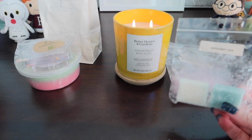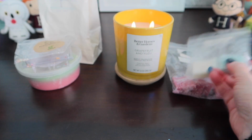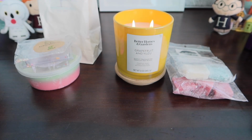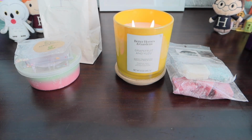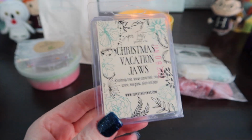And I don't think the bergamot really did anything in here to make me go, oh, I love Zen. Now Zen, I think it's supposed to be spa, fresh. It's a very unique scent. Try it if you've never tried it before, because a lot of people do like it, and she does a lot of blends with it, but I don't think for me going forward, I'm gonna hone in on the Zen blends. From Super Tarts, I warmed Christmas Vacation Jaws.